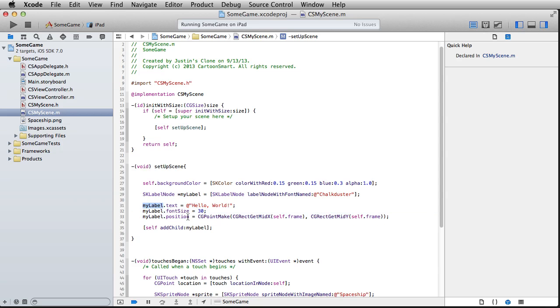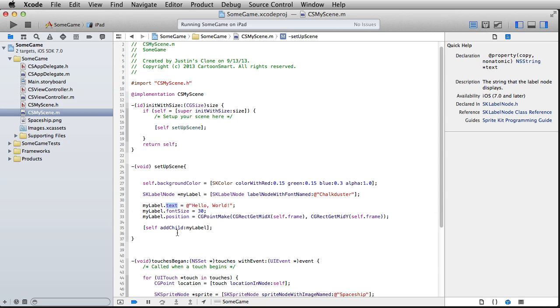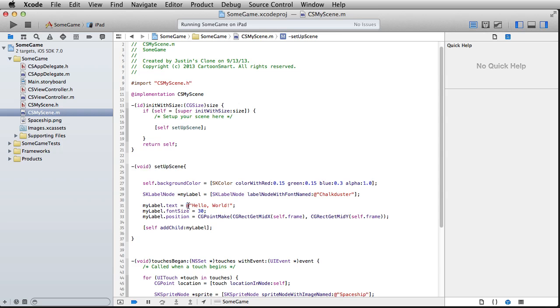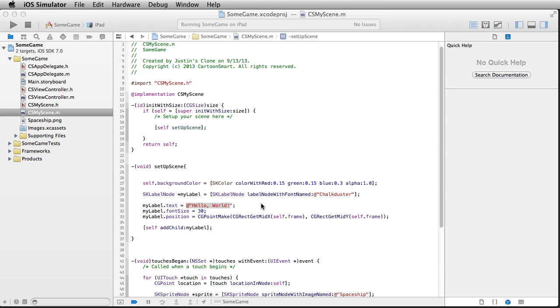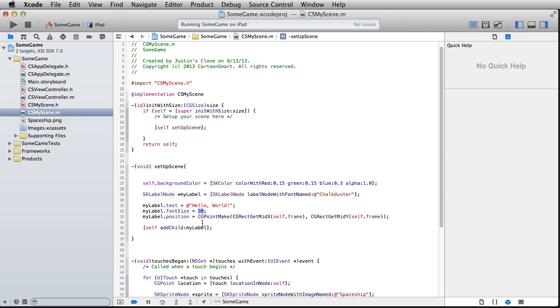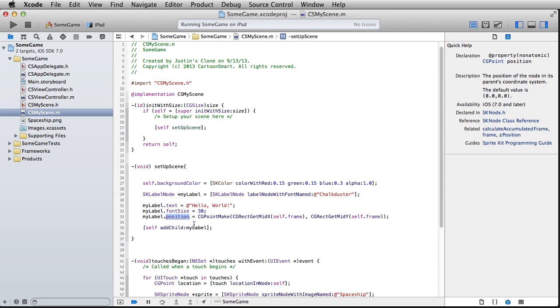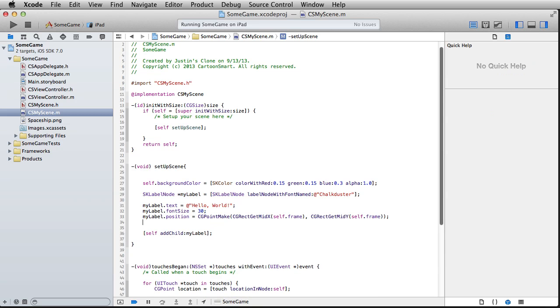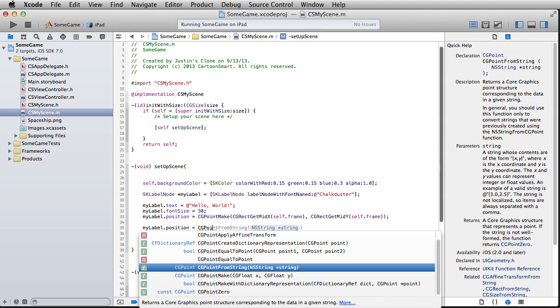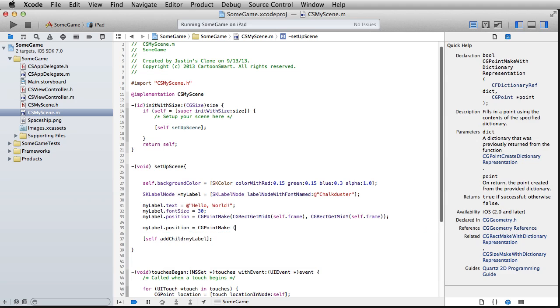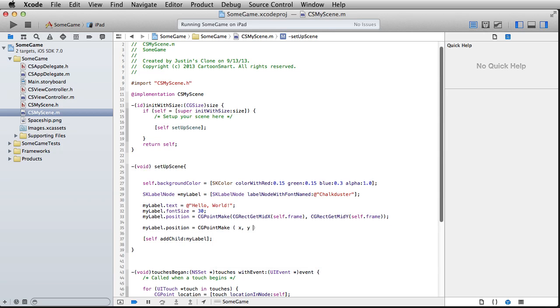So anyway, the myLabel.text, the .text is a property, and we're making this equal to what you see here on the screen, hello world. Notice there's not the @ symbol and the quotes around it, so it's just hello world. The font size is just a number, pretty easy to figure out. And then the dot position. When you're doing positions in Objective-C, let's write this out from scratch here, you'll put CGPointMake, and then in parentheses you'll have your X and your Y value.